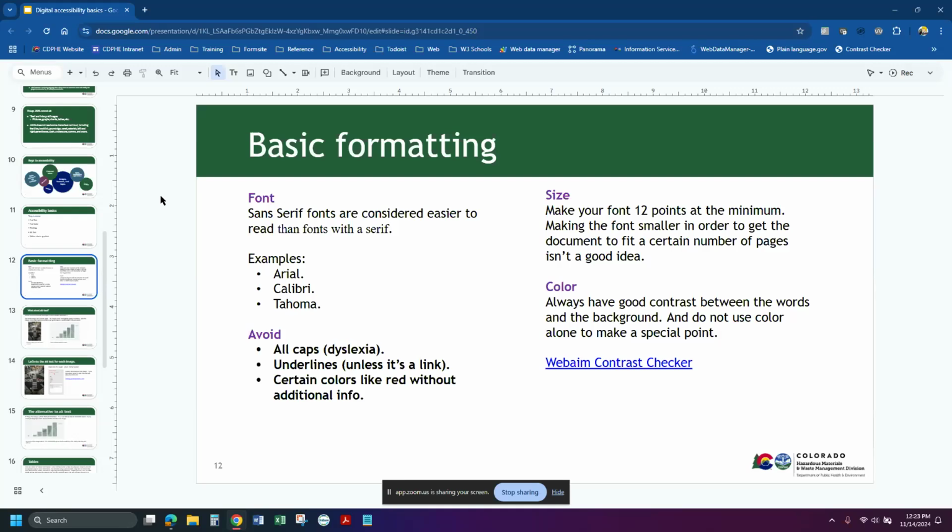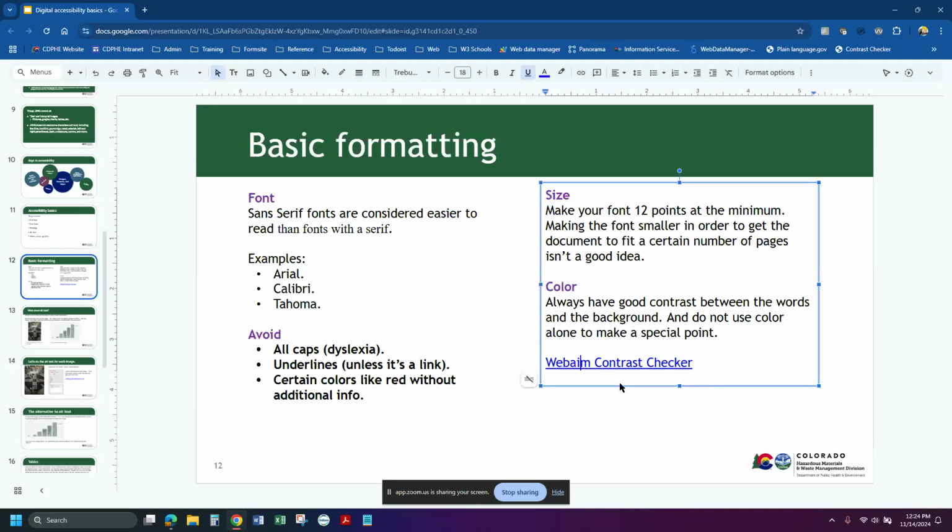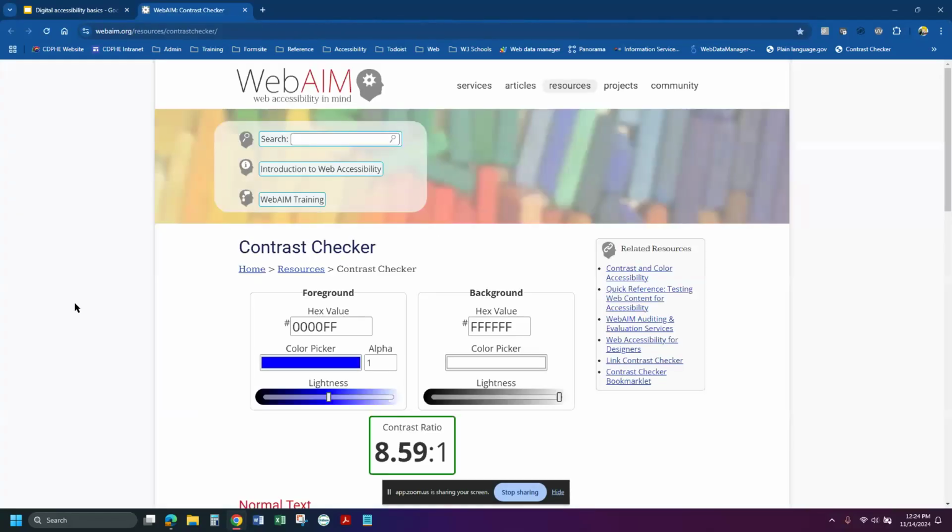So how do we know? We have to have other tools of the trade. And I'm going to share this with you so you can take advantage of these links. I go to WebAIM all the time. This right here is the best resource that I found. I'm going to plop that into the chat so you have it right away. This covers everything you need to know as far as digital accessibility is concerned, and it does so in a very accessible, very easy to understand way.